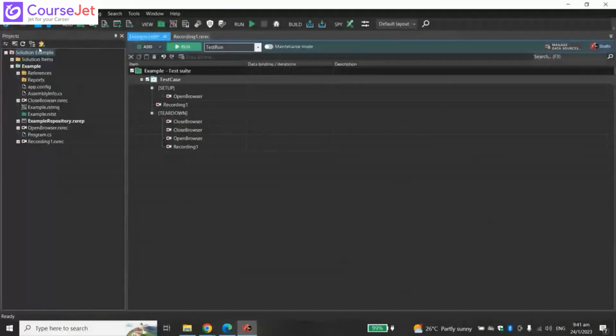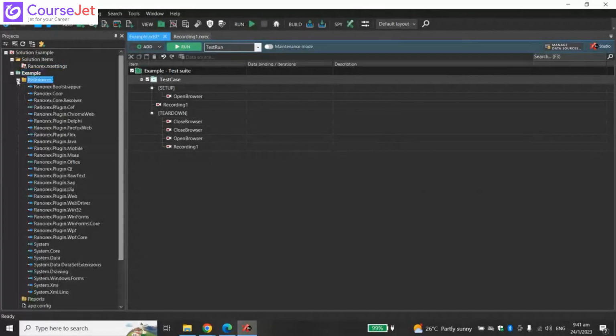Okay, so this is the solution. This is how you will see it when you start creating a project using the wizard. This is a solution file. If you expand, this is one solution. These are solution items. We won't be touching the RX setting files. This is the project name. You can change the project name here as well.